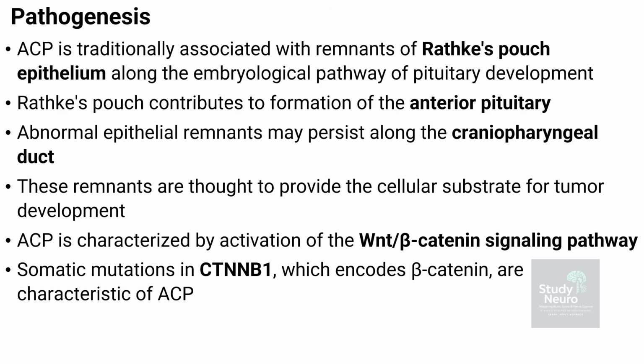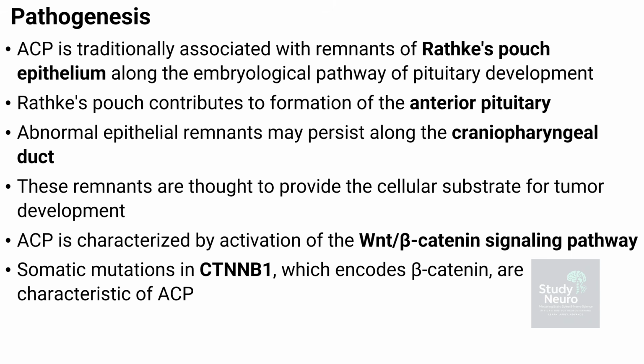Adamantinomatous Craniopharyngioma is traditionally thought to develop from epithelial remnants of Rathke's pouch, an embryonic structure that contributes to formation of the anterior pituitary. During normal development, these cells should regress, but some remnants may persist along the craniopharyngeal duct. These remnants can provide the cellular basis for tumor formation.